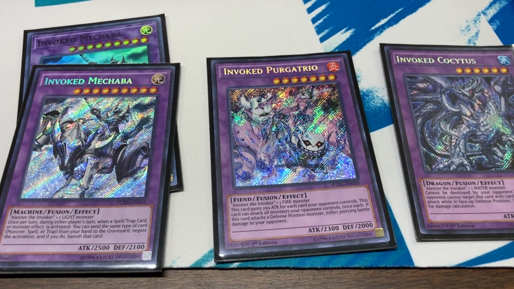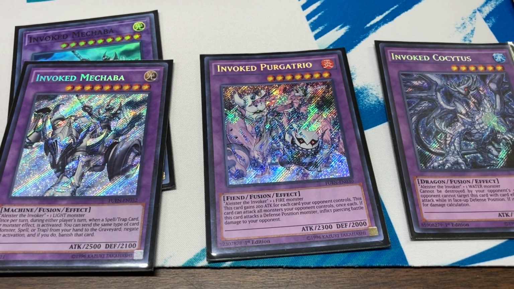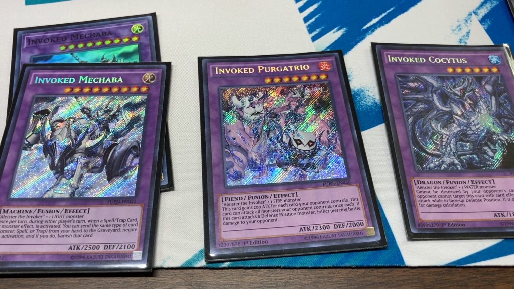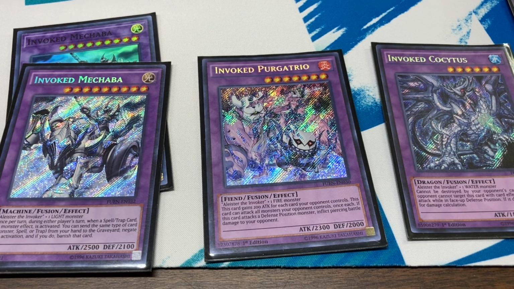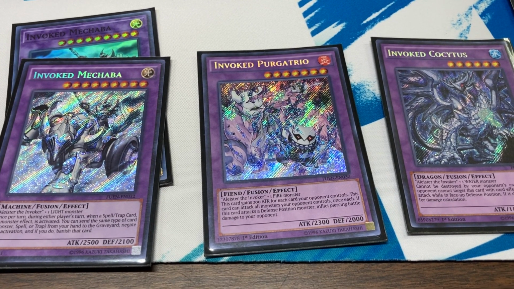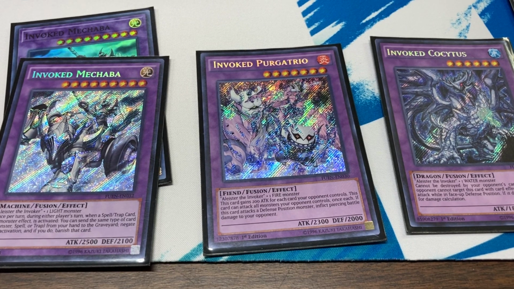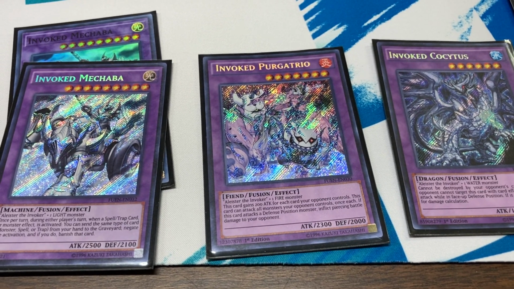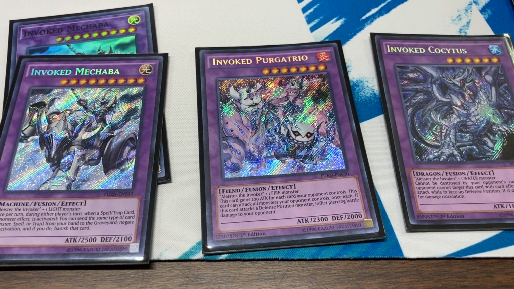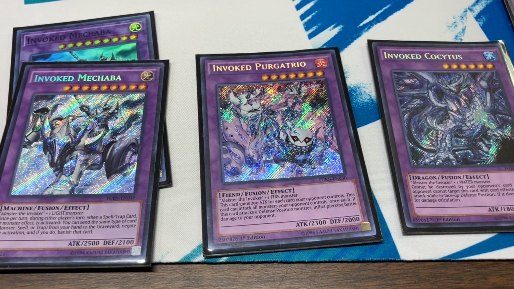Go ahead and talk about this card. So, Invoked Purgatrio, he starts out with 2,300. He gains 200 attack for each card your opponent controls, and he can attack each monster once. Yes, and it reminded me so much of Ancient Gears. They do the same type of thing. This is so effective. Go ahead and talk about the combo that you did with Alistair.